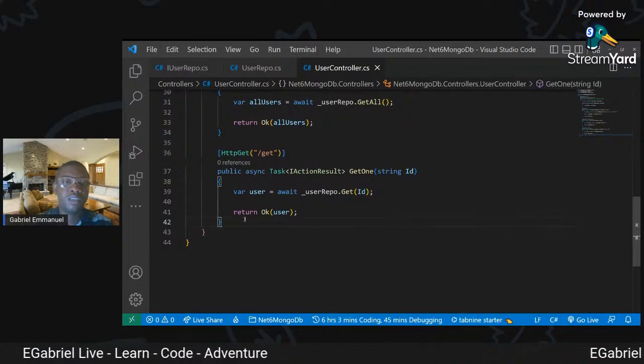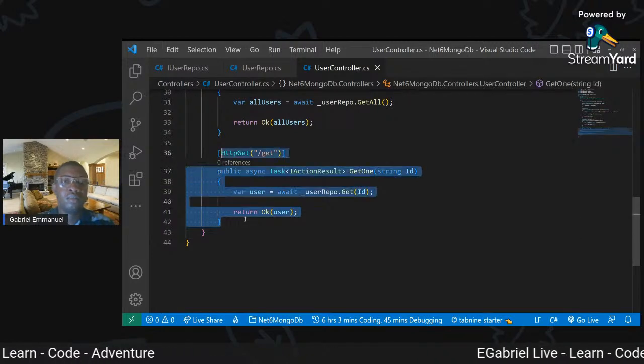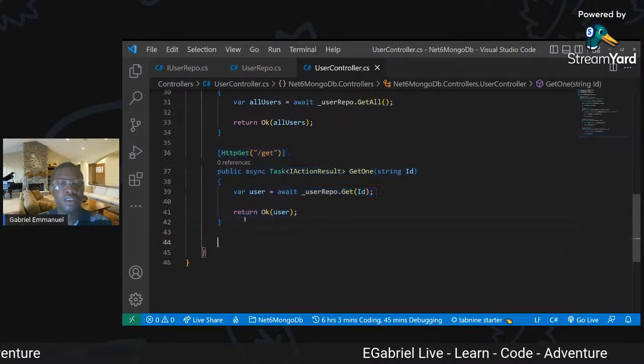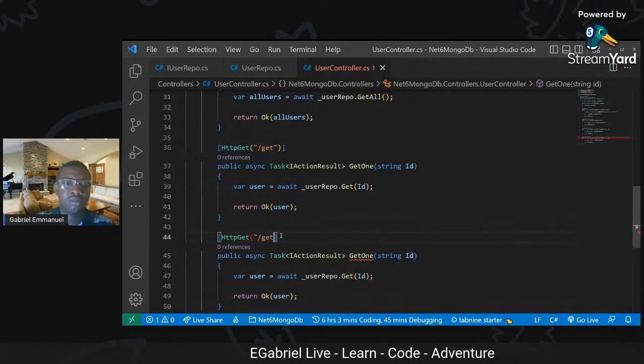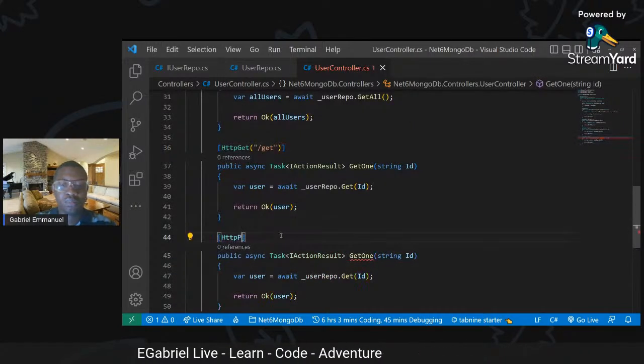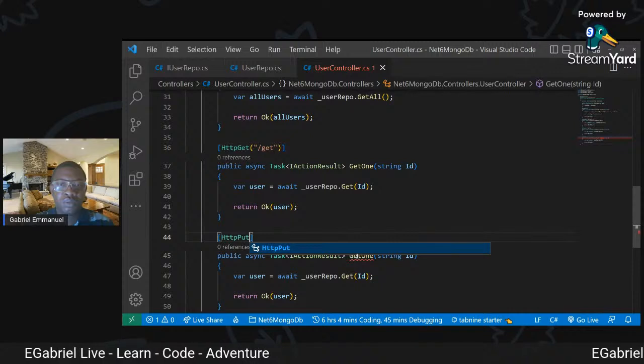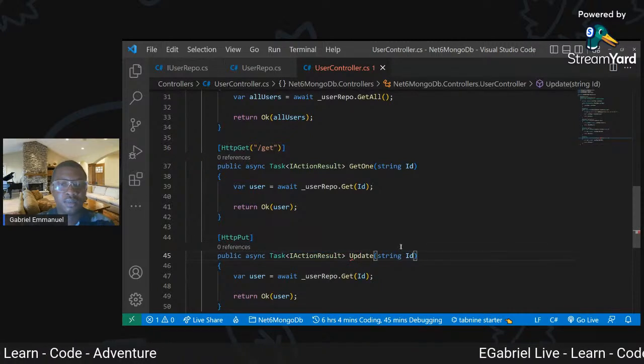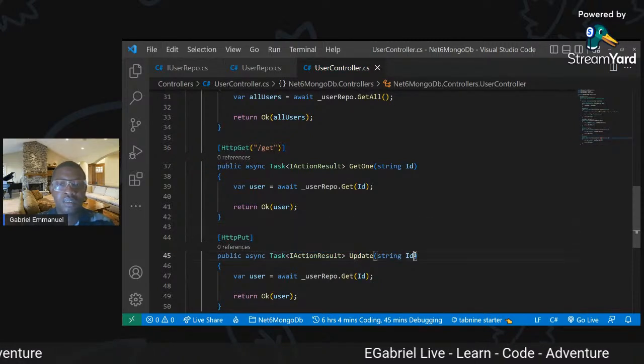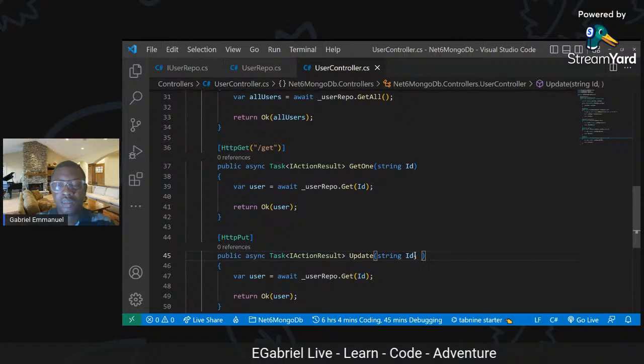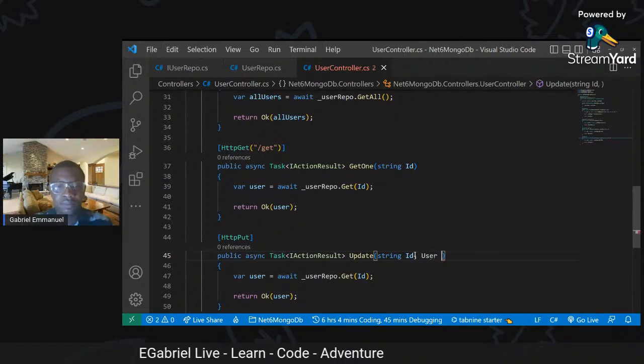Then what about updates? Let's also do one for updates. So our updates is going to be a put method. So I'm going to use this, just going to use a put. HTTP put, and you can call this updates, passing string ID and user. That's fine.